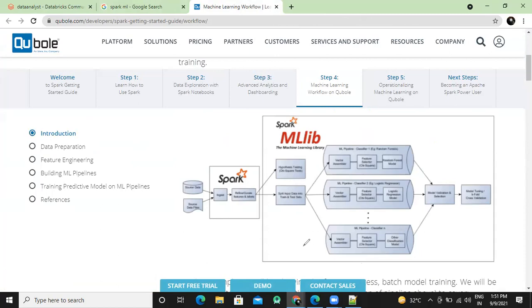What you can see on my screen is also a machine learning pipeline, but a bit advanced, where you have the data. On that data, you are passing that data into 3 different machine learning pipelines. One pipeline this, another pipeline this, another pipeline this. That means the same data, sometimes you want to pass through a random forest, a logistic regression, and some other classifier, and you want to compare all these 3 models and see which one is better. Or you can use an ensemble of these 3 to do the prediction.